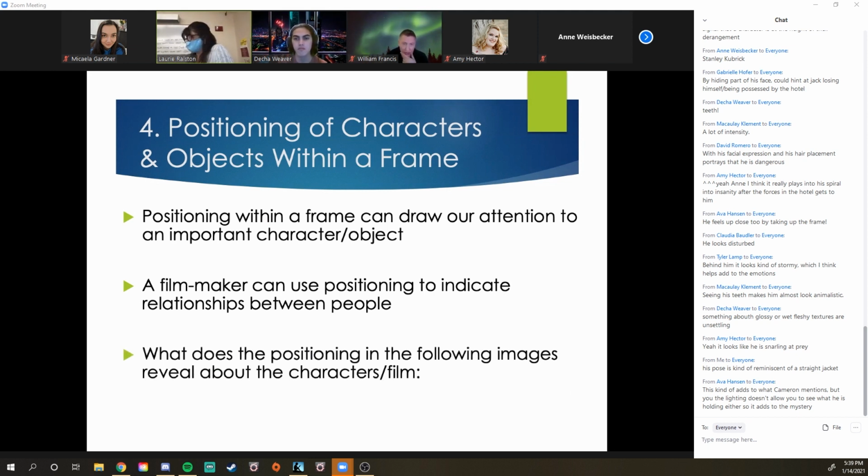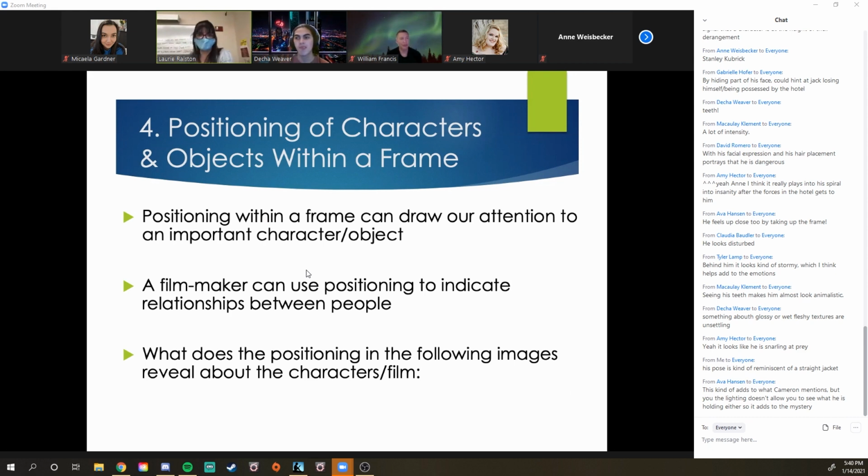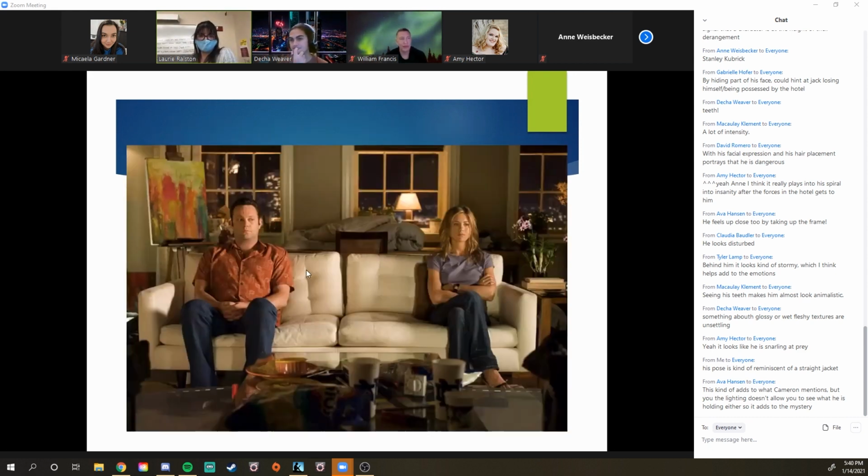Is this what they call blocking? Sort of, yeah. Blocking is about where people are, but it's also about where people move to. So it's not only their position. If they're sitting, you don't have to block that too much, but if they're walking through a scene, maybe two people are talking or they pass each other, or, like, I'm watching this really funny show called Offspring on Netflix. It's an Australian show, but it's in a hospital, so there's a lot of blocking. You have to have the main people, and then the secondary people, and then you have sort of extras. That all requires blocking. All right, so let's talk about these.